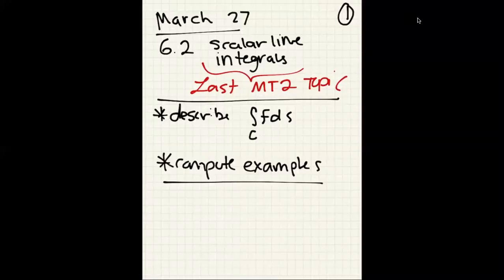We're gonna start today. So this is 6.2. This is the last midterm 2 topic. We will be doing 6.1, that's vector fields, which is a super cool topic, but we will be doing that later, maybe Monday. I've yet to figure out what next week's schedule is exactly going to look like, but basically we're going to be investigating this symbol. It's a single integral along a curve of a function. Whatever that means, I'll explain it in a second.